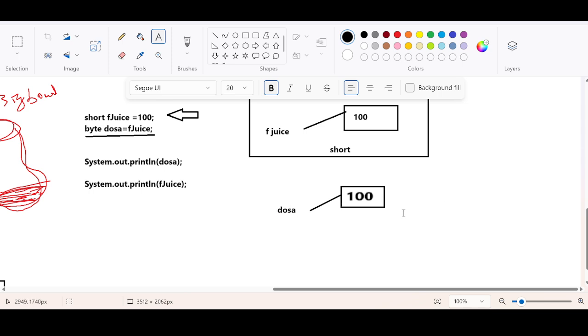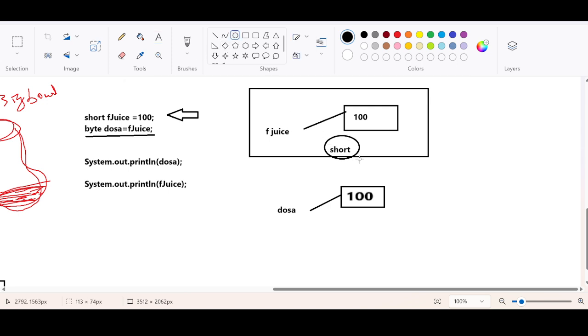But make sure that it has to be the same as the short data type. Here you are decreasing the data type from short to byte. First you are saying that this 100 is meant for short data type. After some manipulation, you are saying that you are using the same value for the byte data type.